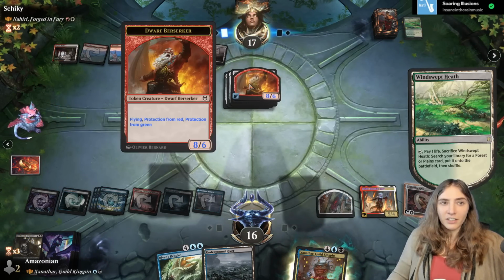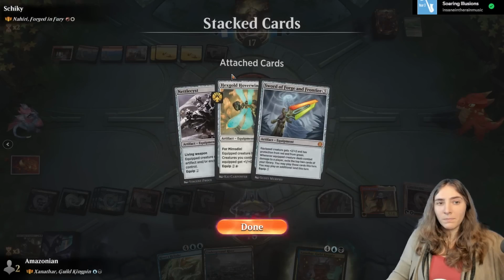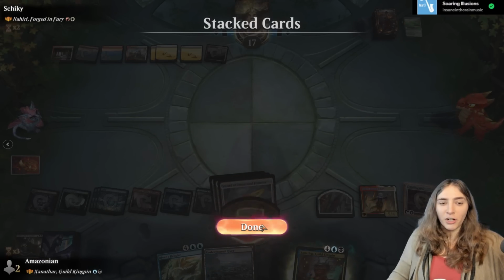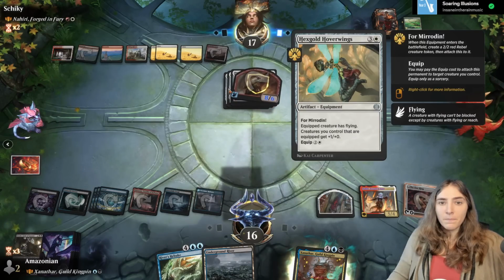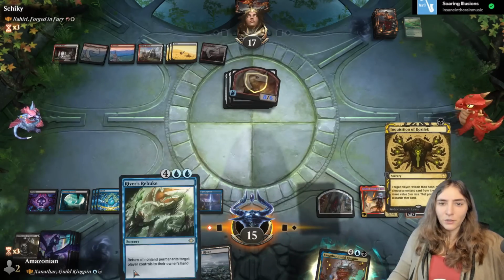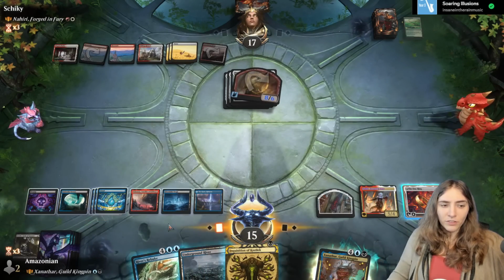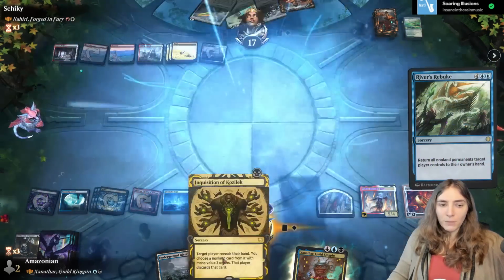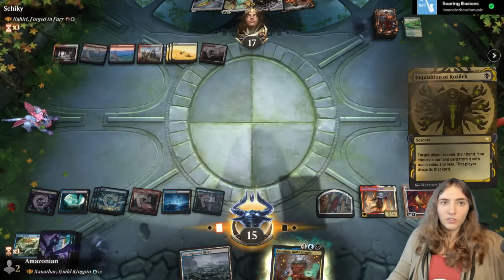Protection has occurred. So this token, if I bounce all these, will go away, but they will be able to get back the Nettle Cyst Germ and the other token, for Mirrodin, the Rebel token, if I do a big ol' bounce. Ooh, discards. Okay, so I'm going to River's Rebuke these back into hand. Inquisition of Kozilek.